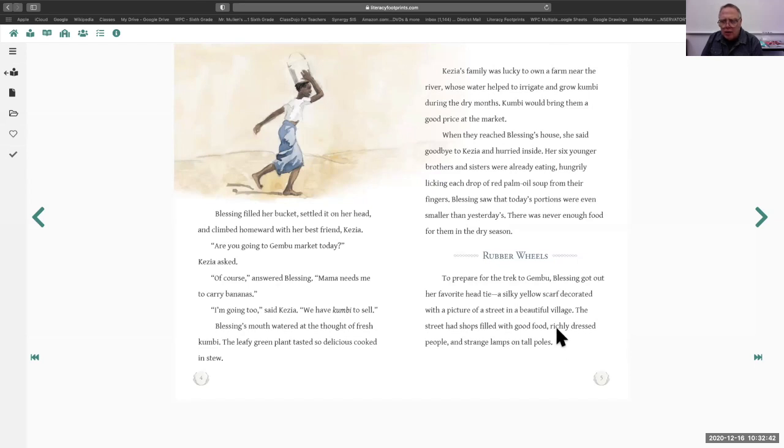Hold on a second. What does this expression mean, richly dressed people? What does it mean to be richly dressed? Send me your comments in the chat. I want to know what you think. What does that mean, richly dressed? They dance fancy, to look nice. They dress nice, wearing nice clothes. Boy, man, you guys give me lots of them. They dressed better than other people. Exactly. Okay? They dress as if they had money, right? To have expensive clothing, right? Good, you guys get it.